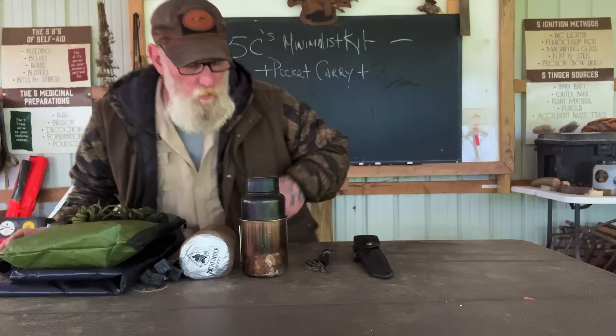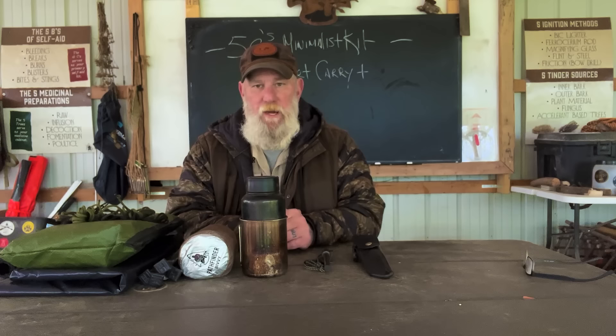Those three pocket items give me a lot of power, but not the ultimate power I'd need in an emergency scenario with a bare minimum kit. So let's discuss why I selected the five categories, what I selected for each, and why one of them takes more than one thing to make it viable. Remember what's already in your pockets — that's important. If you're walking out in the woods and think someone's going to steal your pants, you've got a real problem. You should have those pocket items already.